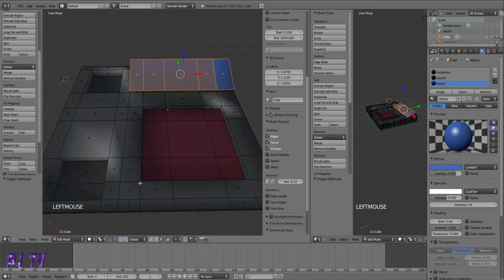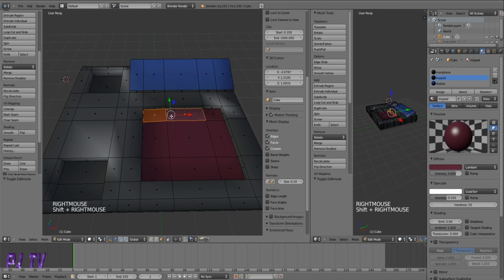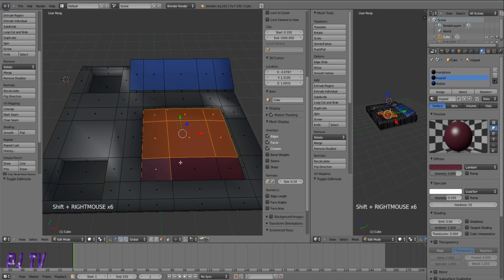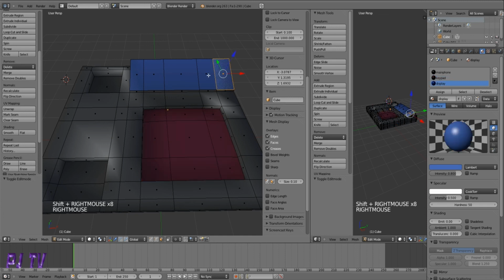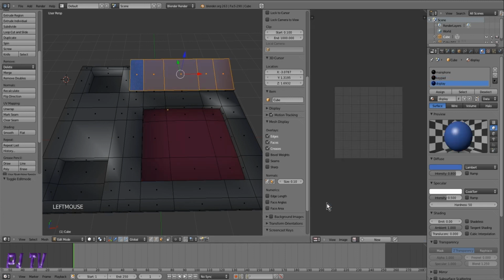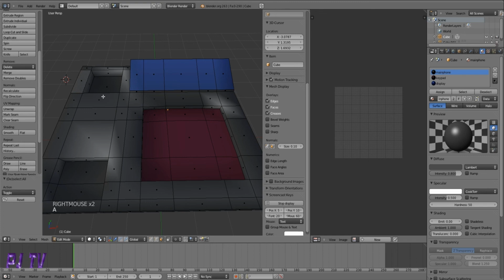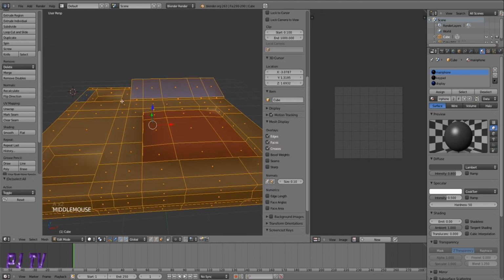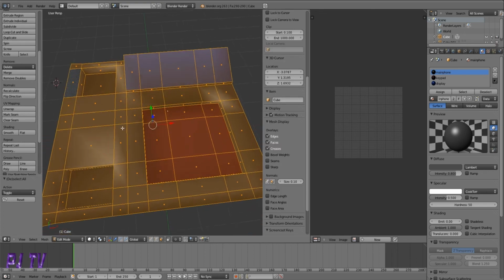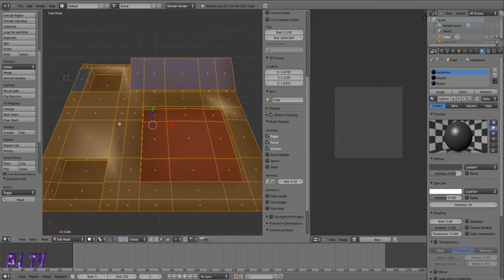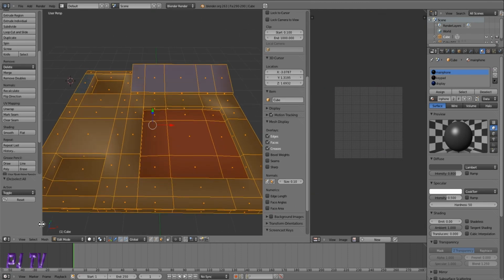So anyhow, now each telephone has a texture, so we need to do that next. So I'm just opening this. We're going to make a UV map. Not hard.